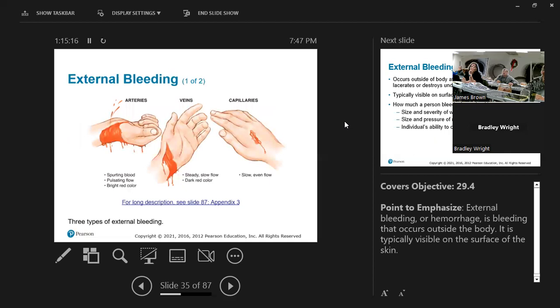All right, so external bleeding, this would be the stuff that you see and everyone freaks out about. So arterial bleeds, you're going to see that spurting effect, right? Pulsatile flow, bright red blood. Who here has gone hunting? Does anybody not know what I mean when I say that crimson bright red blood? That would be arterial. Versus veins, which tend to be a steady flow of blood, unless you block it off, which then gets real interesting. With veins, you're talking about that slow, steady flow, right? Like I said, by the time the blood gets back to your heart, heart's refilling at what point? Systole or diastole? And then you have your capillary bleeding, which would be your slow, even flow. That would be like your paper cuts, abrasions, lacerations, things like that.